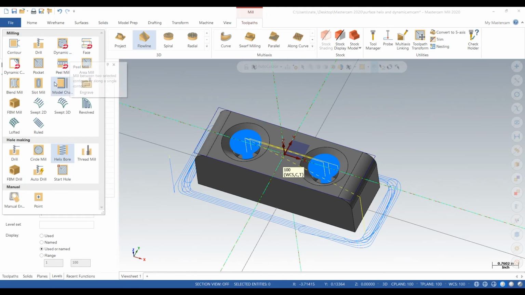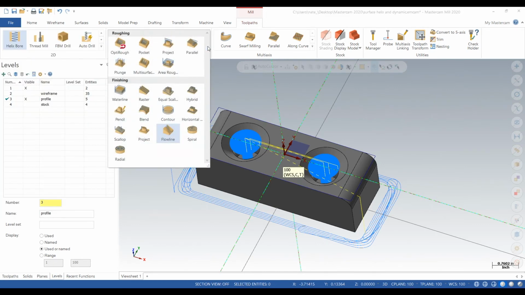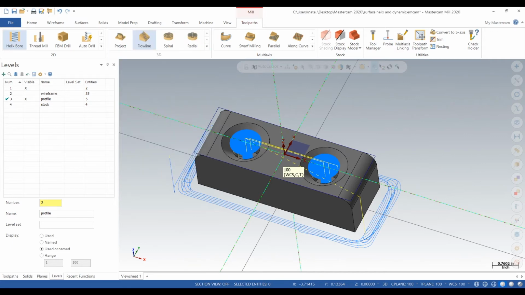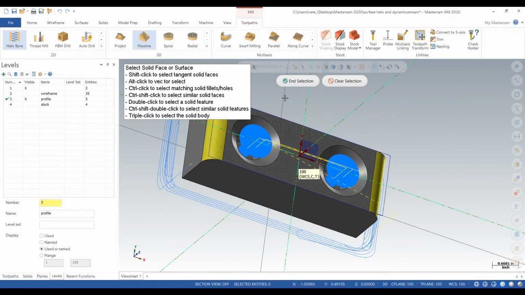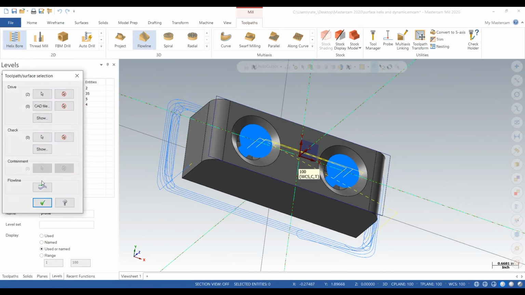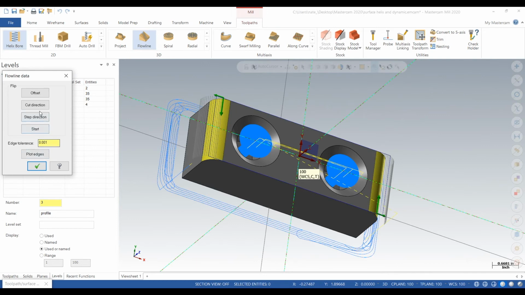So one of the last things we need to do is flow line in 3D. We have flow line the fillet radiuses on the end of the part. So click on flow line. Hit end selection. Click on flow line again. Click cut direction.